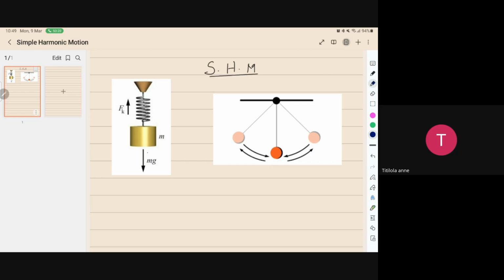Now, that said, if you observe, even if you didn't do this thing in school, some of us that played so much, if you have a spring, when you draw it, let's say with this mass, you pull this mass down, what will happen? It will go up, down, up, down, up, down, up, down, up, down, right?